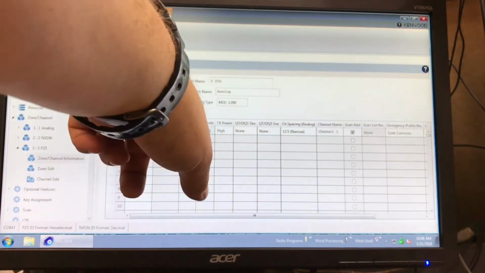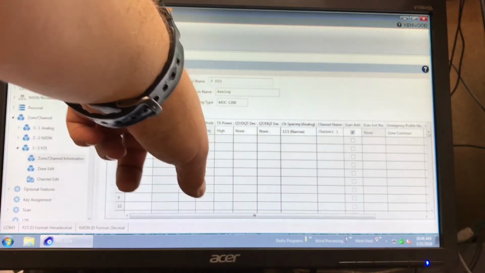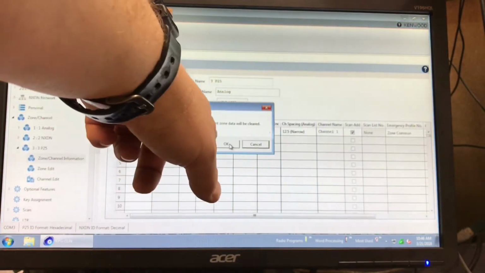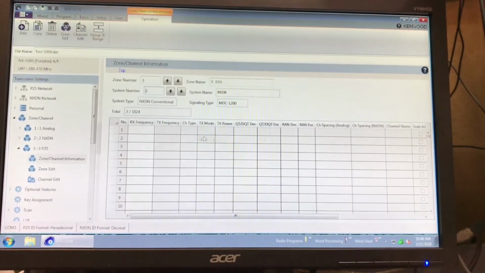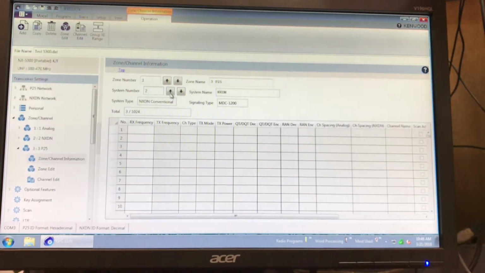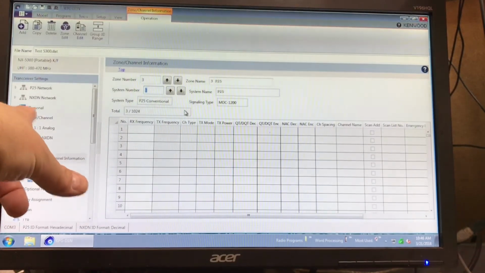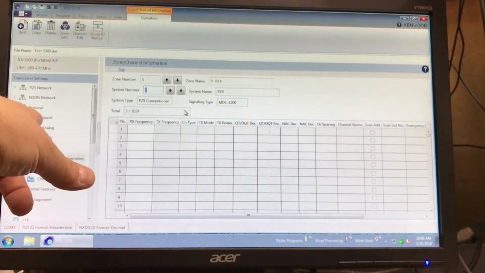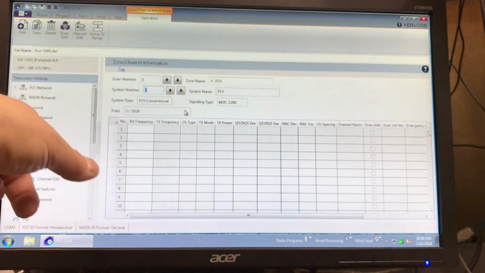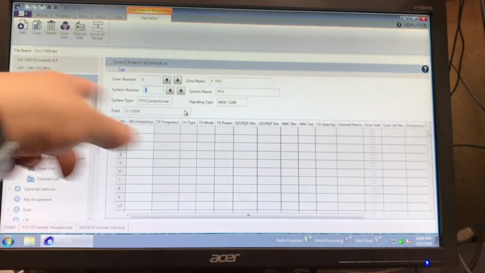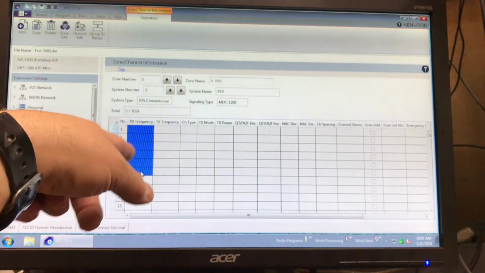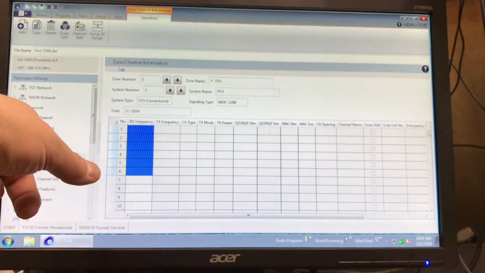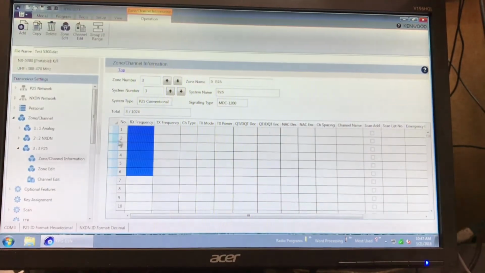So this is our P25 zone. Oh, I've got to change the system. Okay, it's going to clear the data. Very important to note, if you've got 100 channels in there and you decide to change your system, it's going to clear it. Nothing you can do about it. You can also copy from an analog to an analog, or an NXDN zone personality to an NXDN, but you can't go over here and copy these 5 frequencies from P25 to an NXDN because the formats aren't the same.